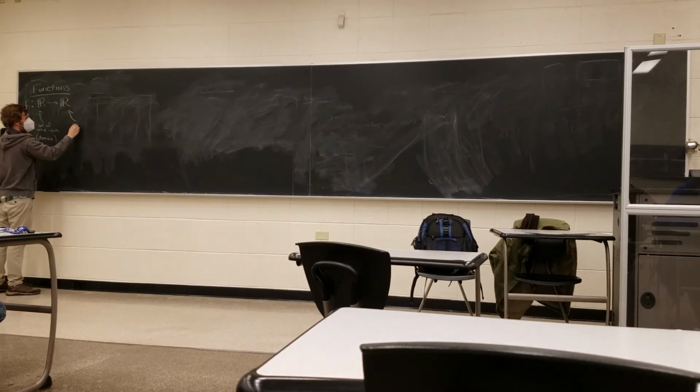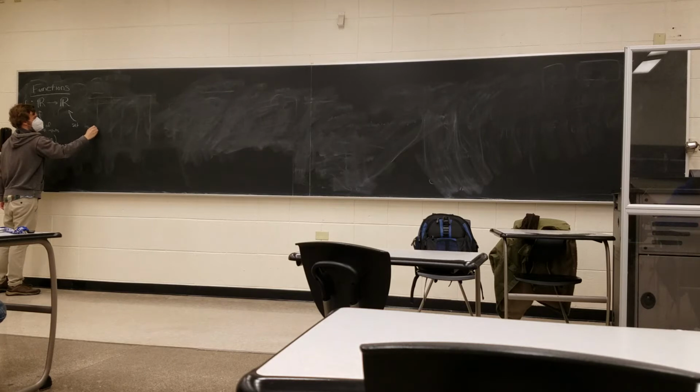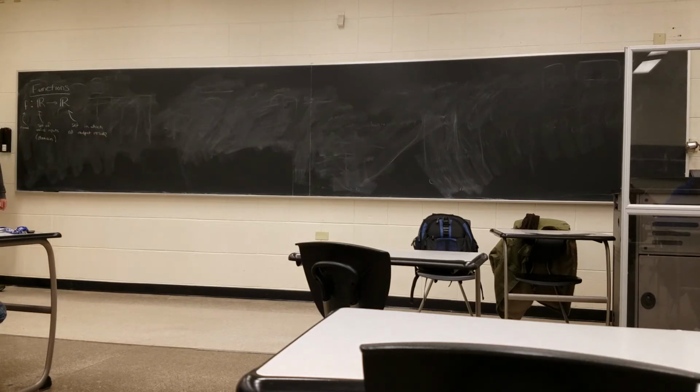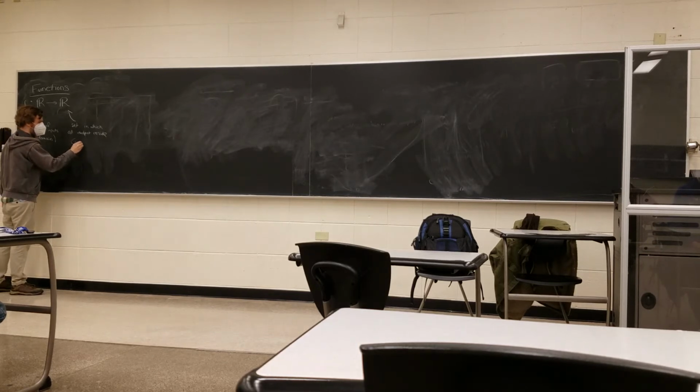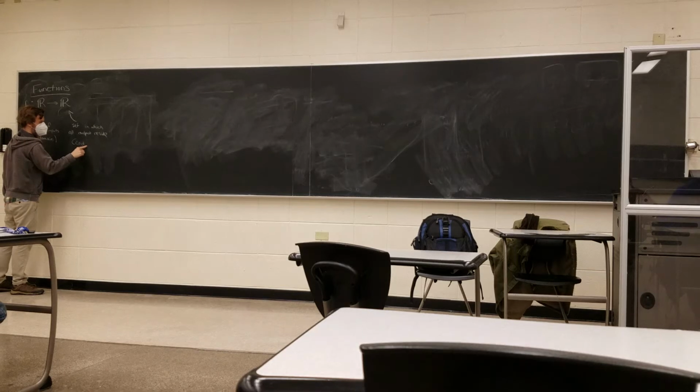And this is the set in which all outputs reside. So this is the world in which we will be expecting outputs to come from. And this is called, you may have heard, the range. We're going to, in this class, use the term codomain. Range is going to be reserved for something else.